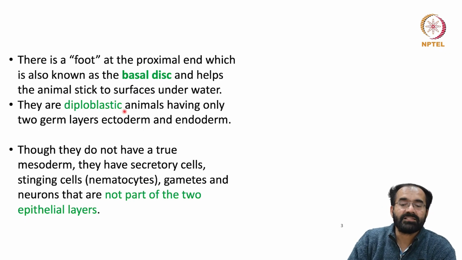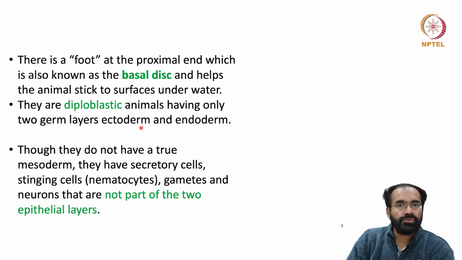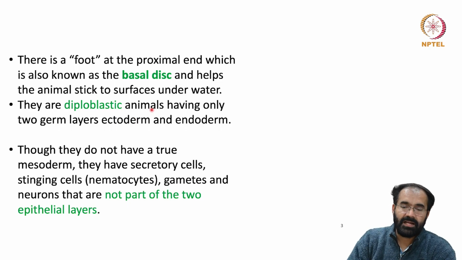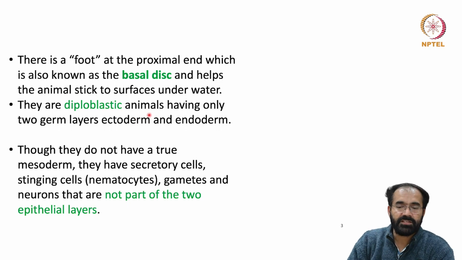And they have a diploblastic body. Diploblastic body means it has ectoderm and endoderm, with no mesoderm. Normally every organism has ectoderm and endoderm to start with, and the mesoderm is formed because of an induction event. That is an intermediate tissue in the middle of the body. Hydra doesn't have a dedicated mesoderm, but has a mesoderm-like structure, and they are usually called diploblastic. If an animal has all three layers, we call it triploblastic, but hydra is a diploblastic animal having two germ layers, ectoderm and endoderm.